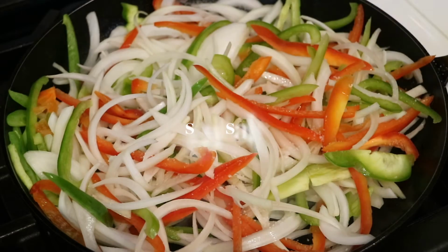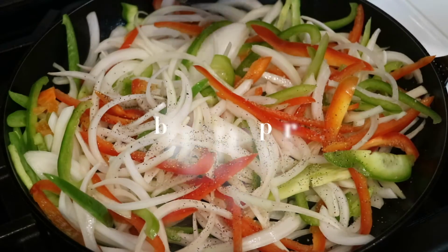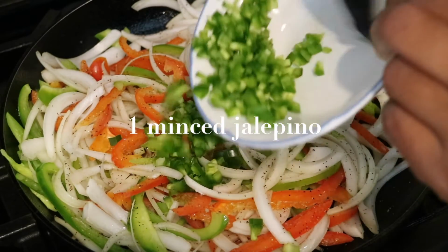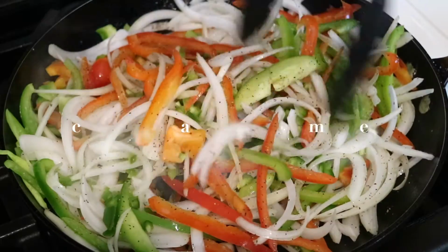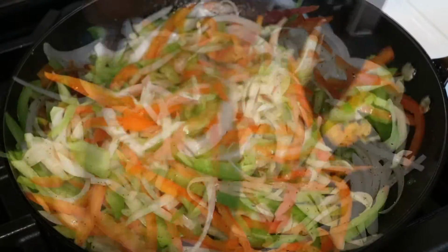Now to add some flavor, I'm gonna season it up with some sea salt and some black pepper. Okay, for some spice, off camera, I chopped and minced up 1 jalapeno, and I even kept a couple of the seeds because I wanted a little sizzle. And just continue to saute your vegetables for the next 15 to 20 minutes.